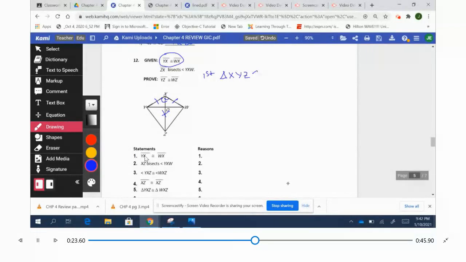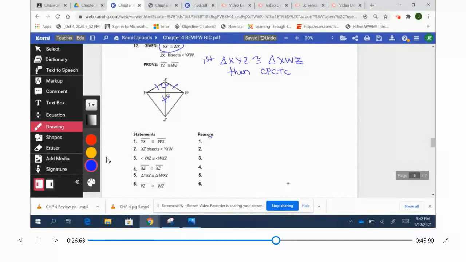Okay, so I'm going to go through. The challenge here is they don't tell us which triangles we need congruent. The reason I chose the big triangles, the whole left side and the whole right side, is because YZ is on this triangle. And most of my information included this top part. So I wasn't going to be able to just use YQZ. So I knew it was the whole left side and the whole right side. All right, then it was corresponding parts of congruent triangles are congruent to finish. So let's let it play out.